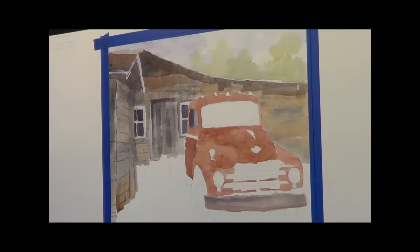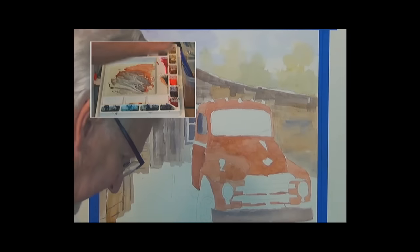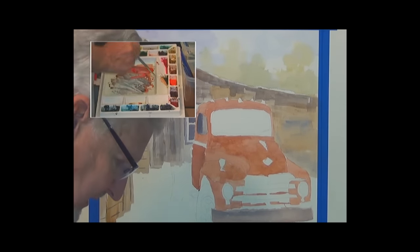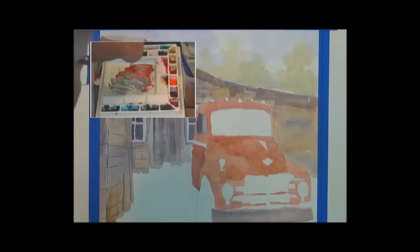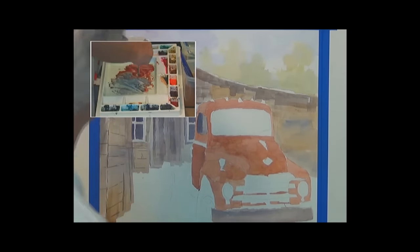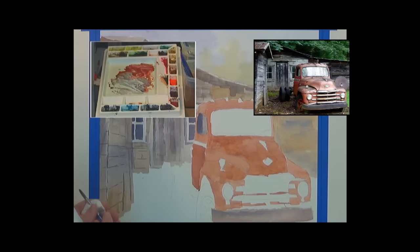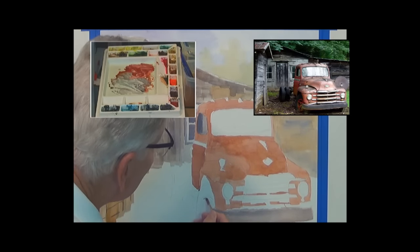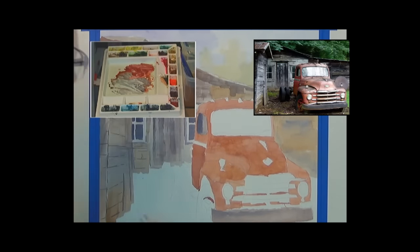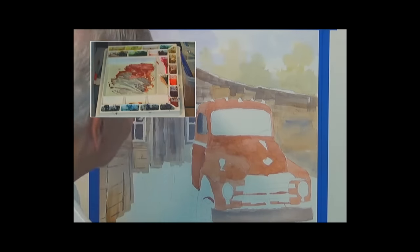I see a little bit of that red on this tire down here. Pick me up a round brush here. I'm going to get my number 8 round. See if I can put a little more of this reddish color. This tire has an orange rim that's sort of dirty and yucky looking. So I'll see if I can get something in there, if I can figure out what goes where. Okay, so it's this. One more orange in there.